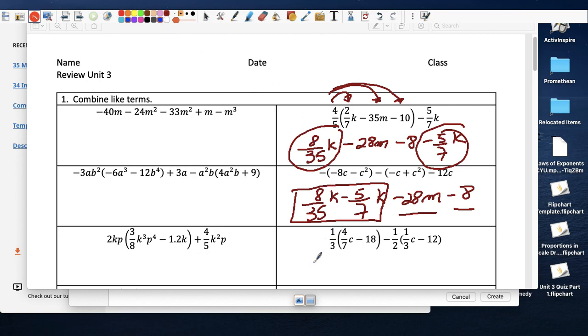So go back to your second grade where you learn to add fractions. The LCM is going to be 35, so this is going to stay as it is. This is going to change to 35, right? We're going to find an equivalent fraction. We're going to change 5/7 to an equivalent fraction, but with a denominator of 35. So how did the 7 become 35? It was times 5, so I'm going to multiply the top times 5, and we get 25. Minus 28m minus 8. Positive 8 minus 25 is negative 17 over 35. Oops, 35k minus 28m minus 8. And that's your final answer for that.